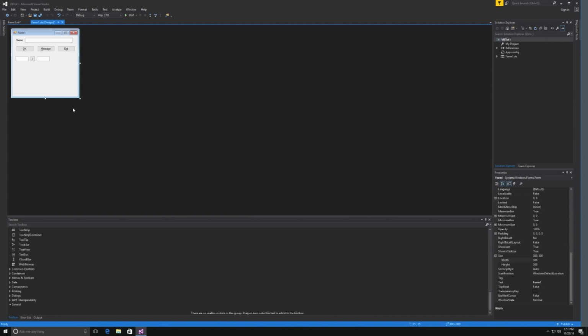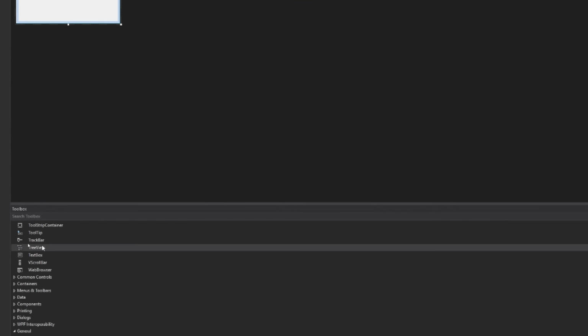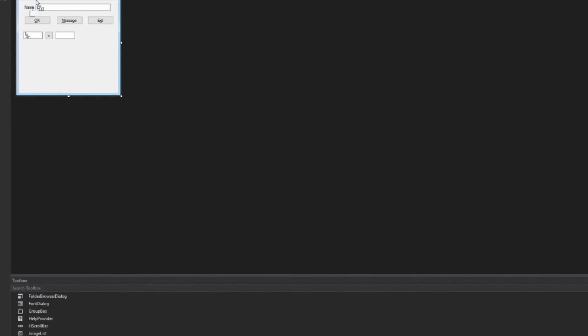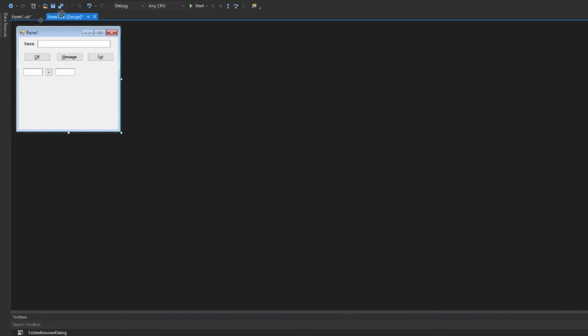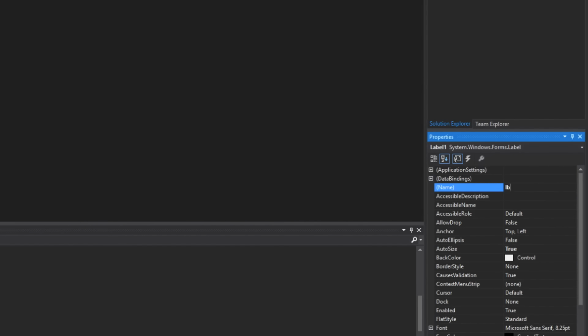So now what are we going to do? Well, I think I'm going to get myself a label that's just going to be an equal sign. So we'll come down here in our toolbox, and there's a label, and we'll drag it up here. Whoops, what'd I do? There we go. Drop that there, move it down into position. Let's change the name on this to lbl add equal, and it's not going to do anything. That's why it's a label.